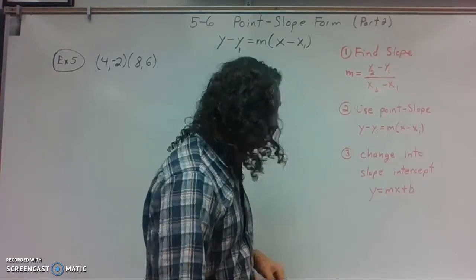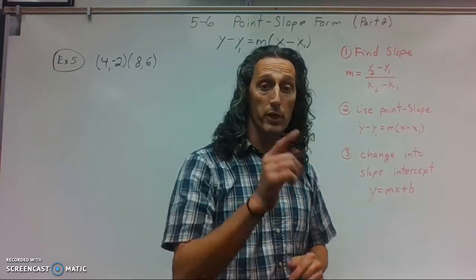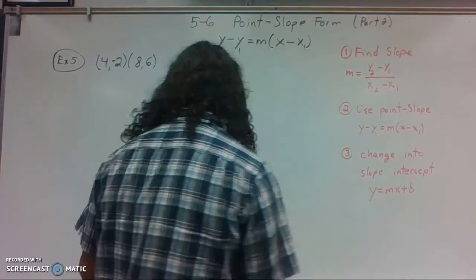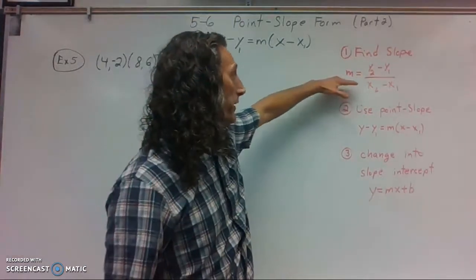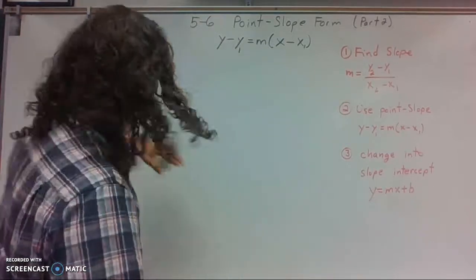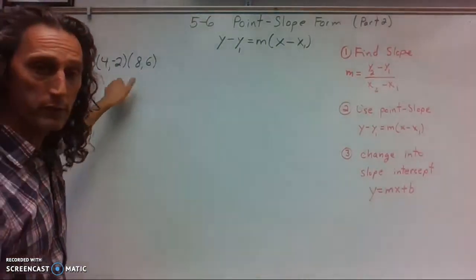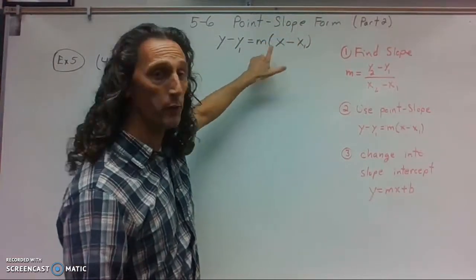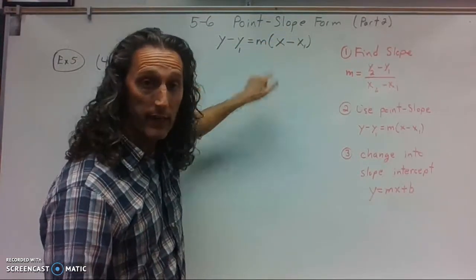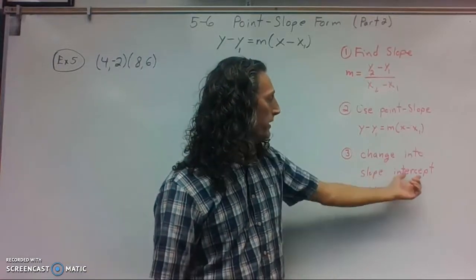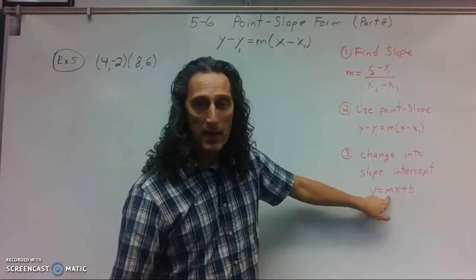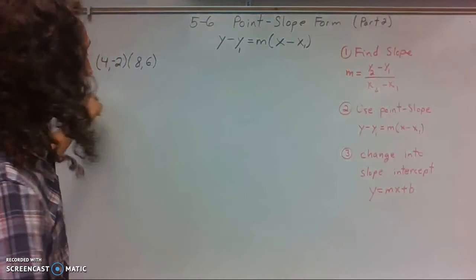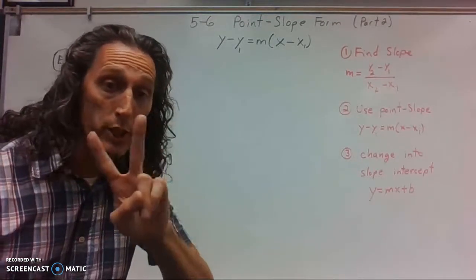Now we're going to follow those instructions and do our problem. Step 1, you have to find the slope. Well, I'm given 2 points. This says point-slope form, but I don't have a slope. I don't have an M, and even in the slope-intercept form, you need an M. I have no M. I have 2 points, that's it, just 2 points.